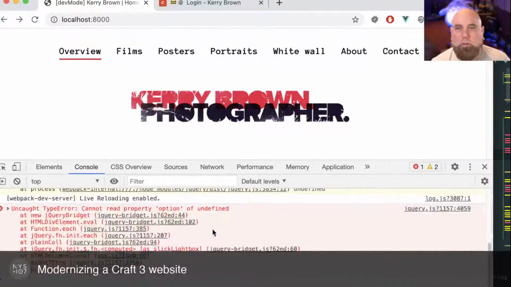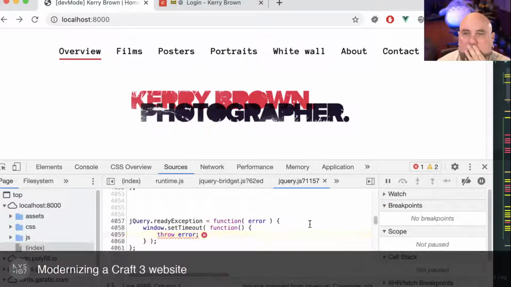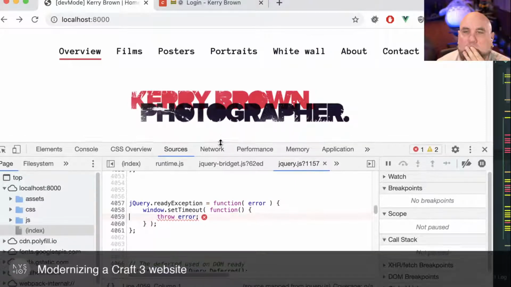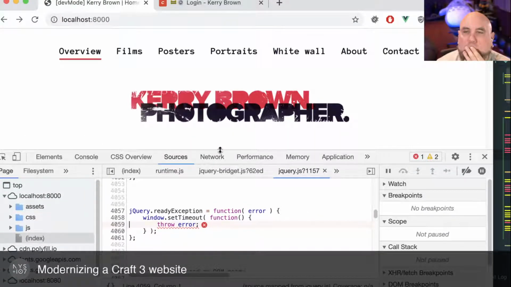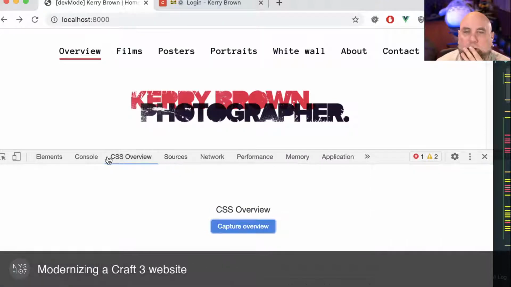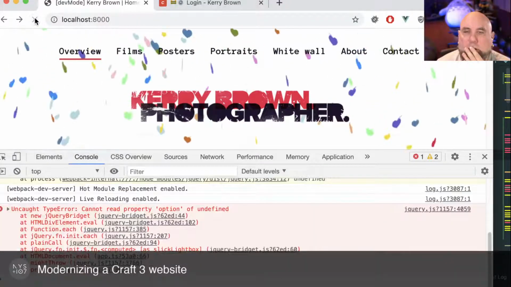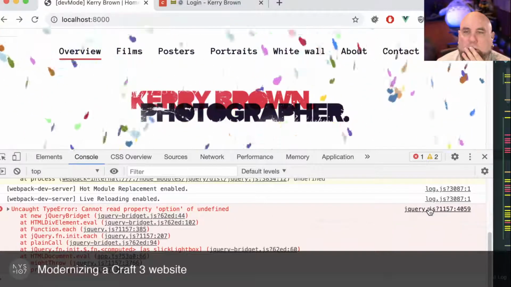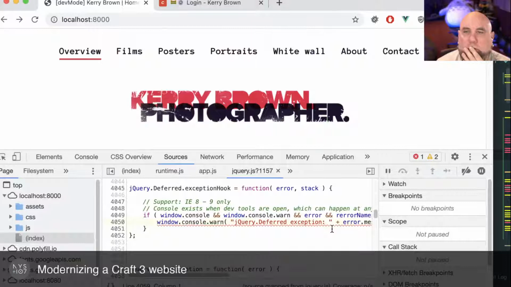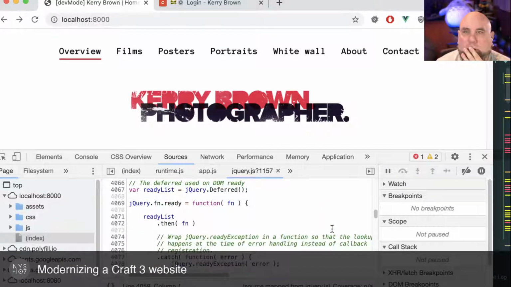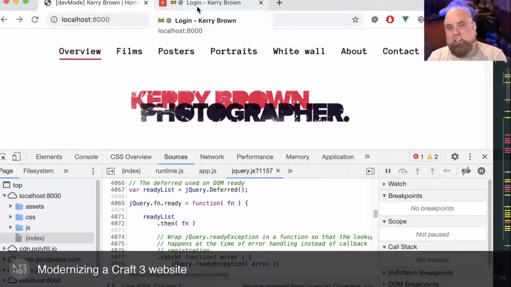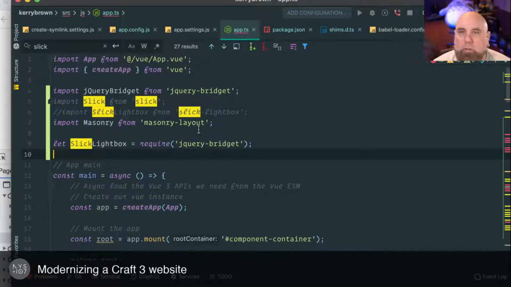Still cannot. Interesting. It's a different error, though. That's interesting. What is it timing out on? Wait a minute. Well, it's not very helpful. It's not very helpful at all. Oh, okay. Let's try that thing.